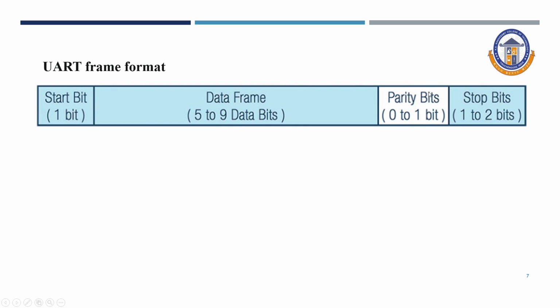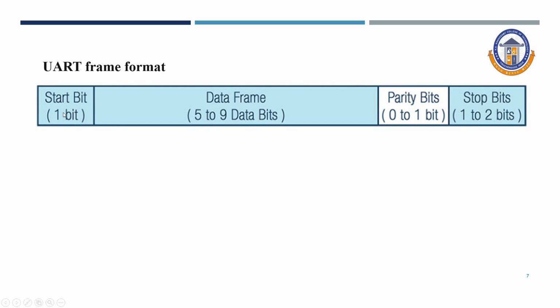One more bit is inserted in this format, that is the parity bit, which gives even parity and odd parity. If we look into the start bit, the UART data transmission line is normally held at the high level. So the UART line is at high voltage, that is 1, when it is not transmitting data. So generally when you start communication, the line is at the high level before the start bit is transmitted.